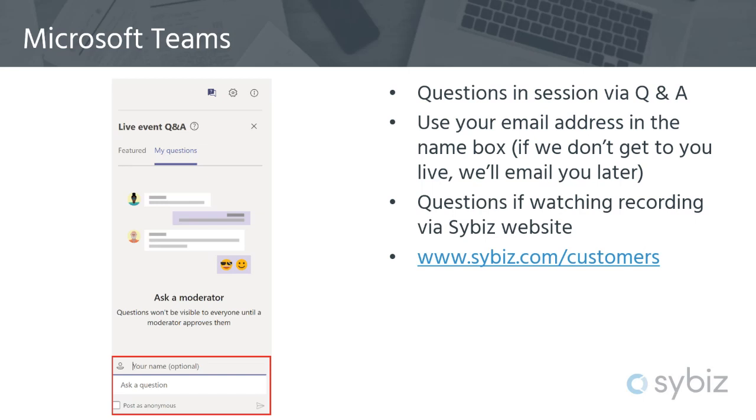If you do want to send through a question as we're going through the session, you can do so in the Q&A process there. Please use your email address, and that just means if we don't get a chance to get to your question during the session, we will email you later with an answer. And for those of you who asked fairly specific questions during the registration process, we'll get back to you one-on-one as well. The frequently asked questions we cover during the course of this webinar.